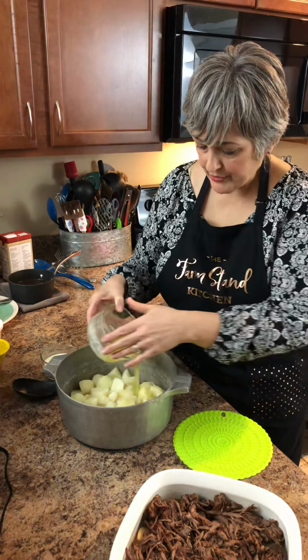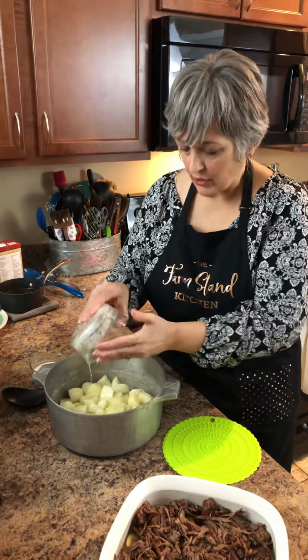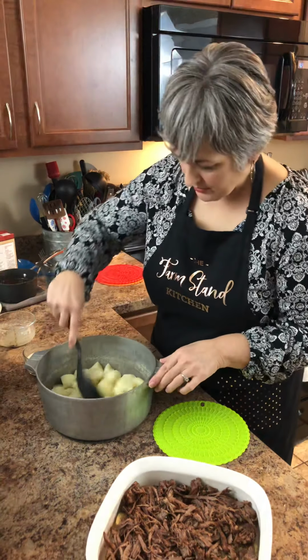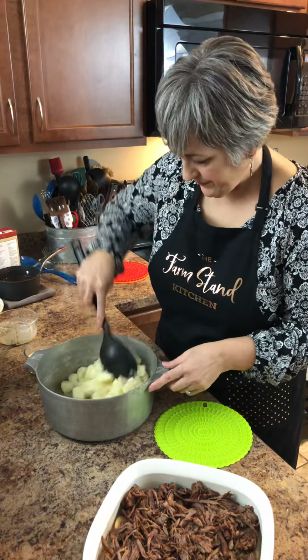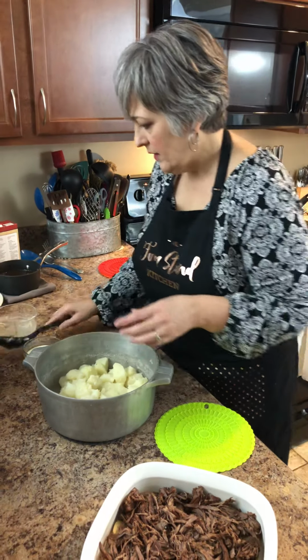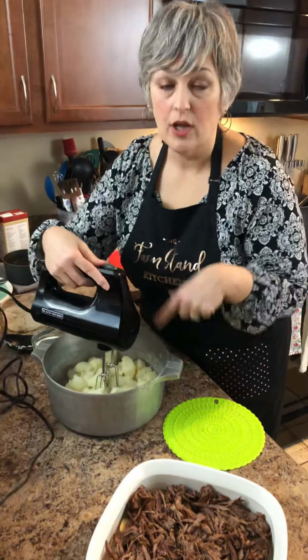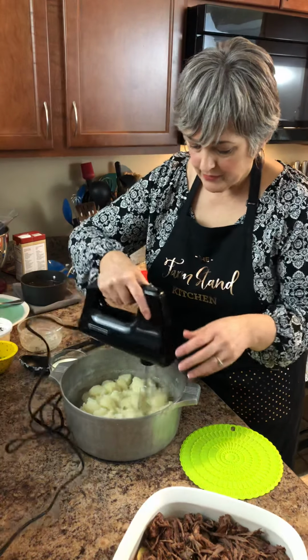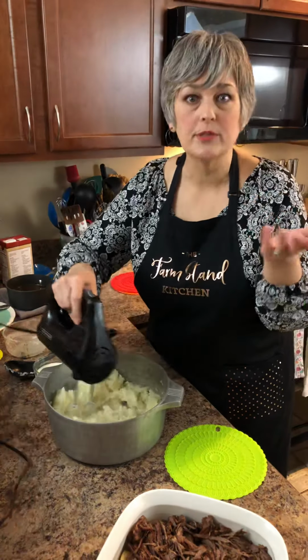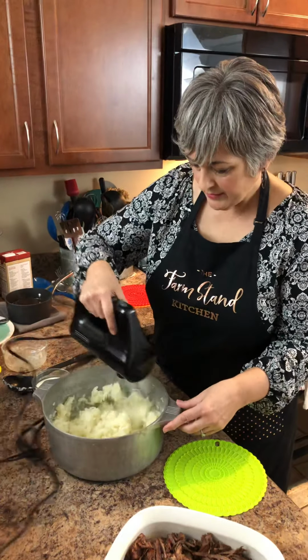And always add your butter first, because that's what binds the starch, and you won't end up with gluey potatoes. You know how sometimes potatoes can just get super gluey? If you add your butter first, then that won't happen. So I'm just gonna give these a little toss, kinda calm down the starch there. I'm gonna go ahead and just give them a mix. Now I had my salt and pepper in there too. So mashed potatoes is not rocket science, but there are a few little tips about mashed potatoes.